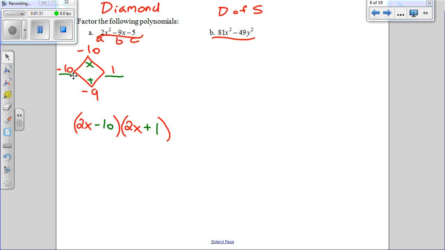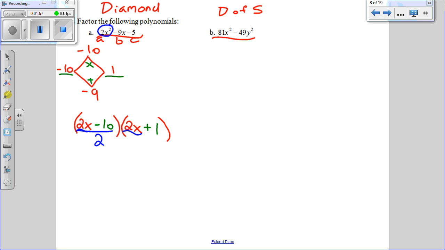If there's an A value, it means you had a 2 and a 2. We know that doesn't make sense, because when you multiply these things back together, 2x times 2x doesn't create 2x squared. It would create 4x squared. So what's the last thing you have to do once you put those things into their brackets? Divide one of them by 2.